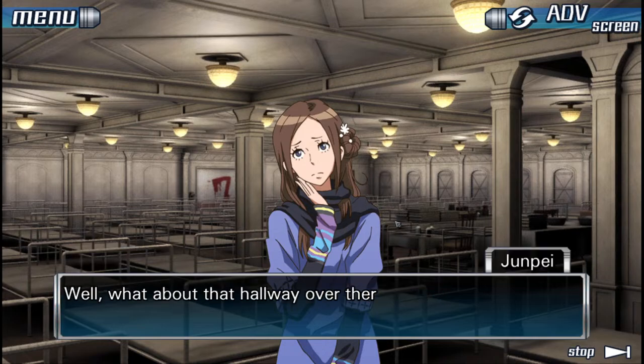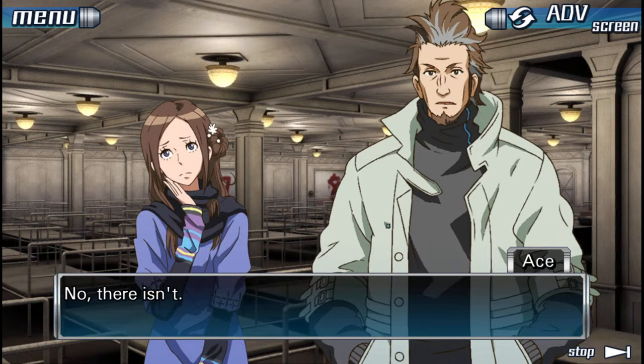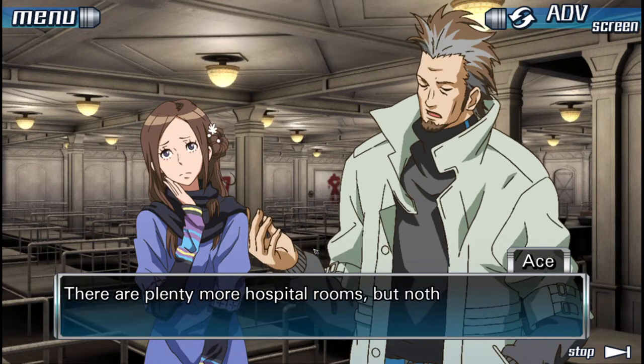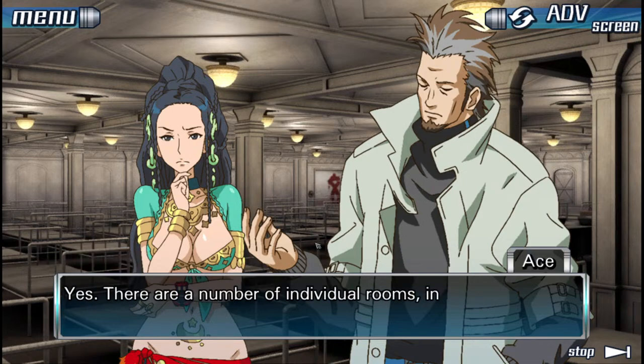Well, what about that hallway over there? Isn't there anywhere else we can go? No, there isn't. There are plenty more hospitals. Just start looking under all the mattresses. You'll find them under somewhere. Hospital rooms. A quarter that can go into the red slot, activate the thing, and you get a gumball. Yes. And also your entire body explodes from the inside because you swallowed a bomb.